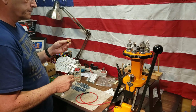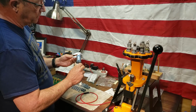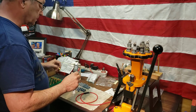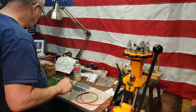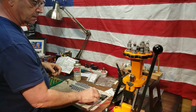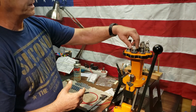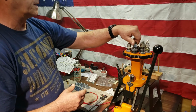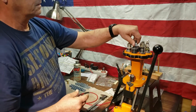These are before sizing. These are after sizing. They come out about .470, or .468, excuse me, .469, somewhere around there. Let me try another one. Yeah, about .468. This individual that was having issues would run them through a sizing die and they'd expand. I don't know how you can expand your case sizes. This is my sizing die. If you ever notice, all of my dies are color coded so that I can find the correct shell holder and the sizing die.